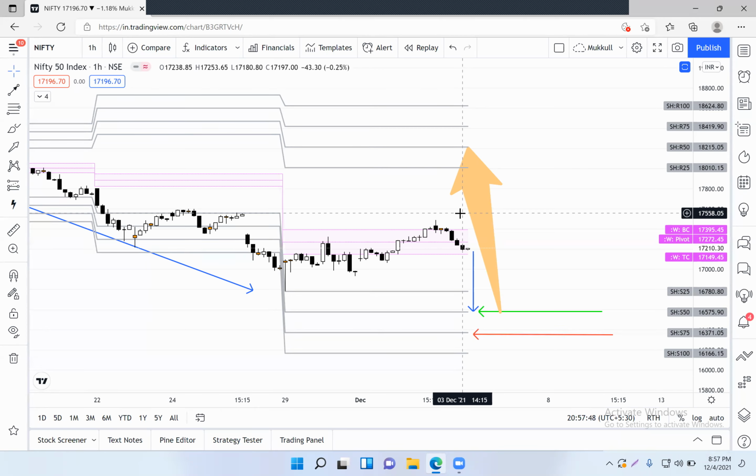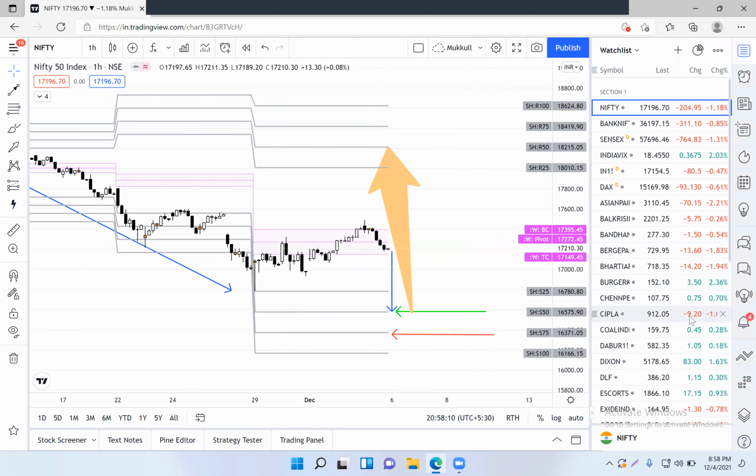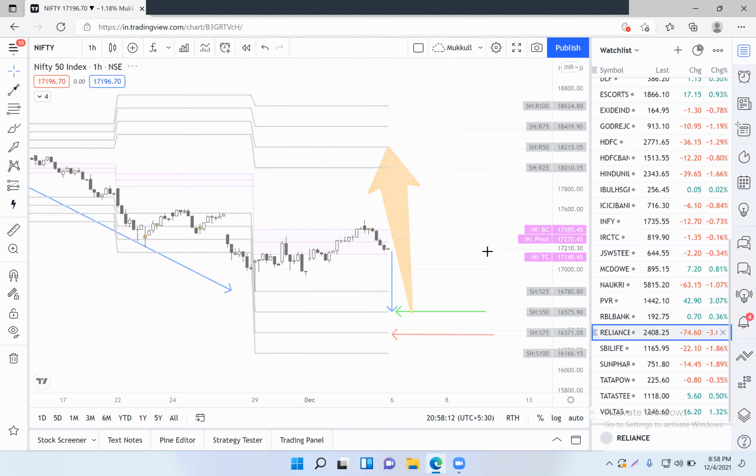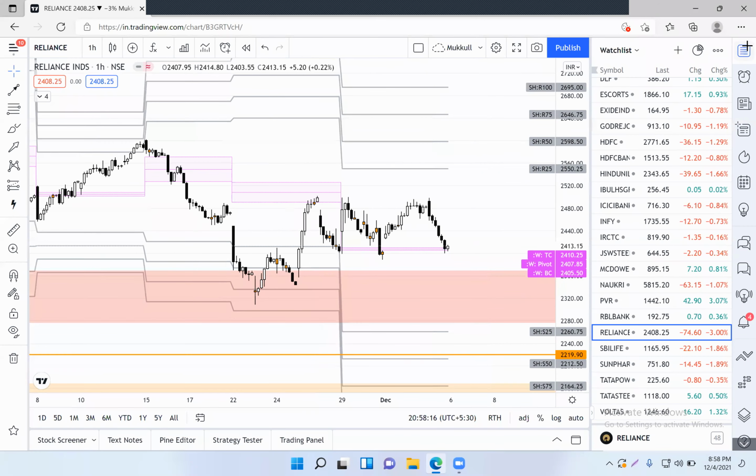So I want you guys to, आप ही कोई स्क्रिप्ट बताइए which is like down from previous 2 or 3 days, continuous down. Just tell me any one script. Reliance. Reliance was not down. Last 2 days down. Yesterday also it was down. Okay, chalo Reliance ही देख लेते हैं.